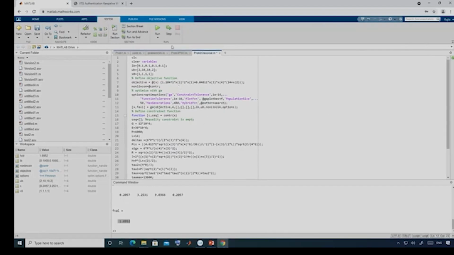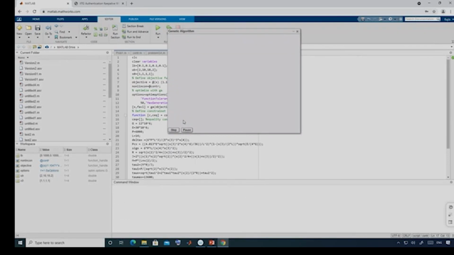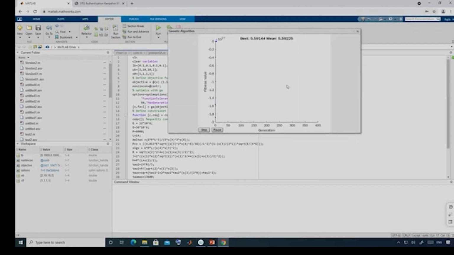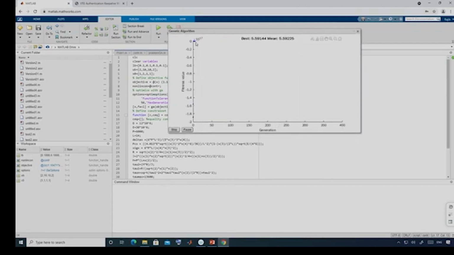I am applying GA here. Here I am plotting the fitness function versus generation curve, and you can see it is somewhere here. The best fit solution is 5.6.